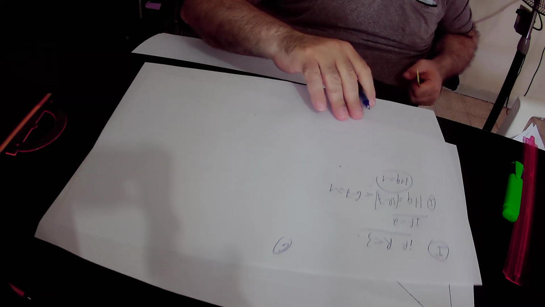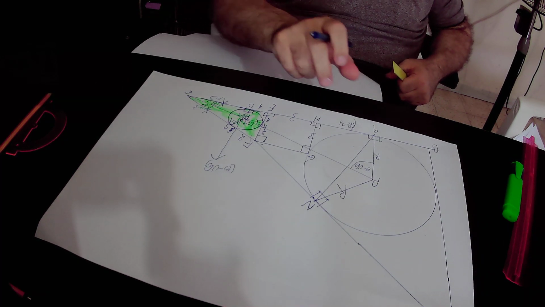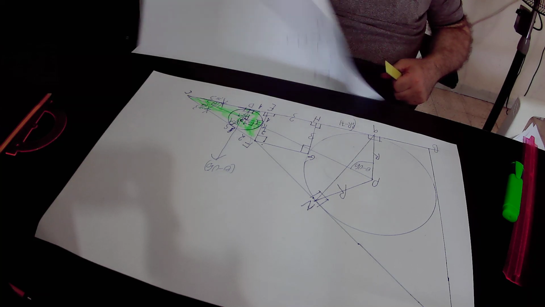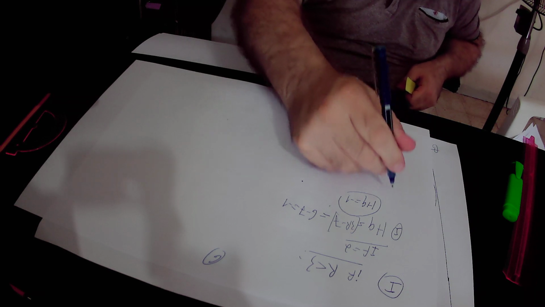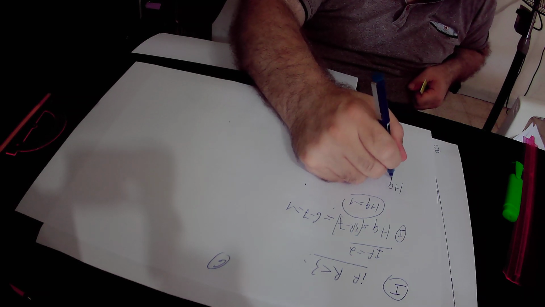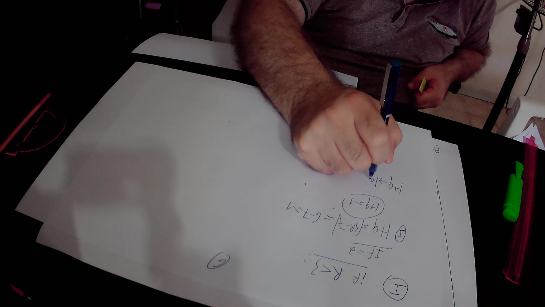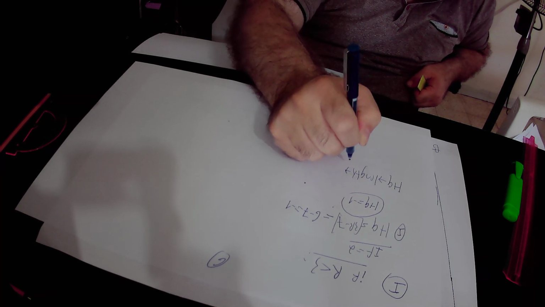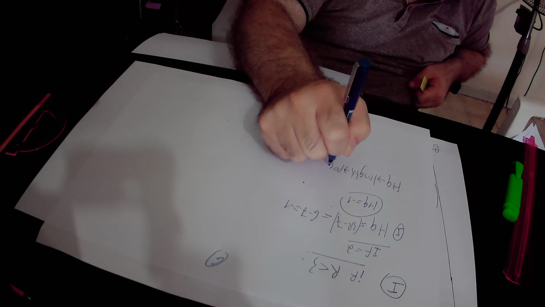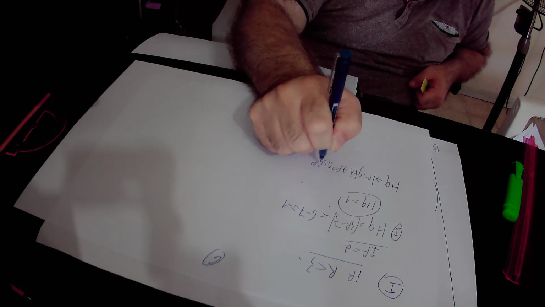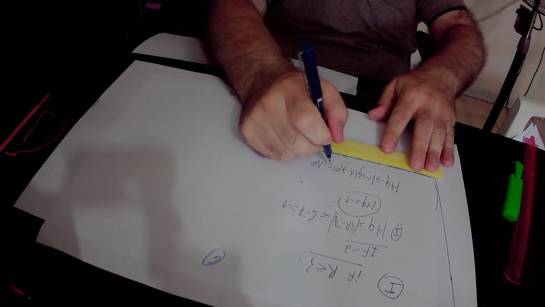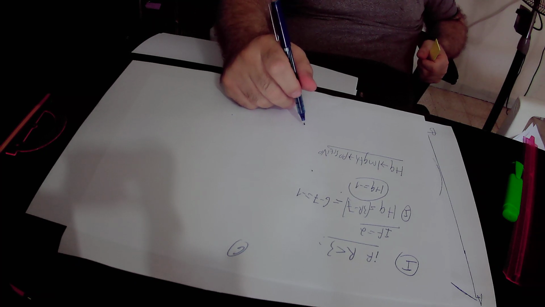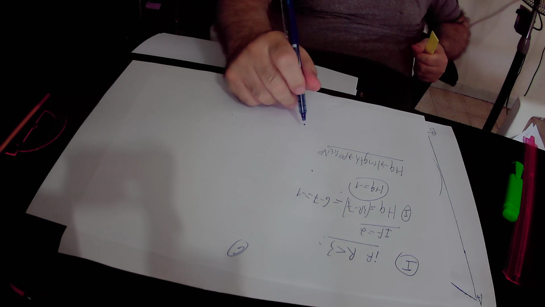But because HQ is the length of this line segment, HQ as a length must be a positive number. It can never be equal to minus 1. So R can never be equal to 2. So we'll examine the possibility that R equals 1.